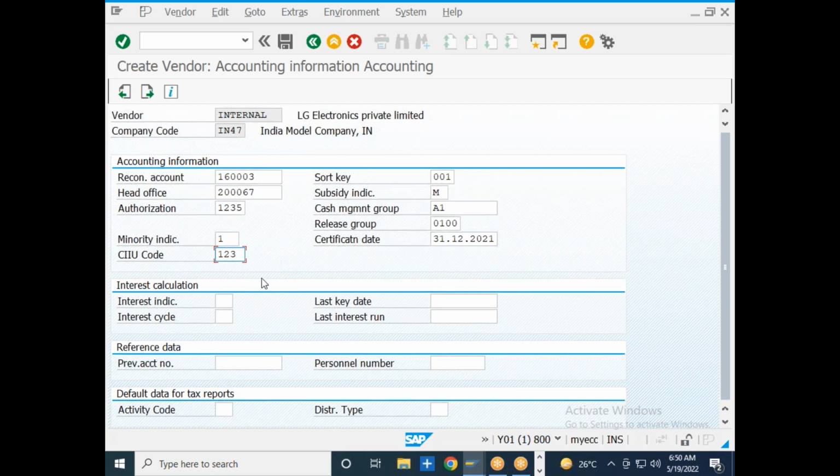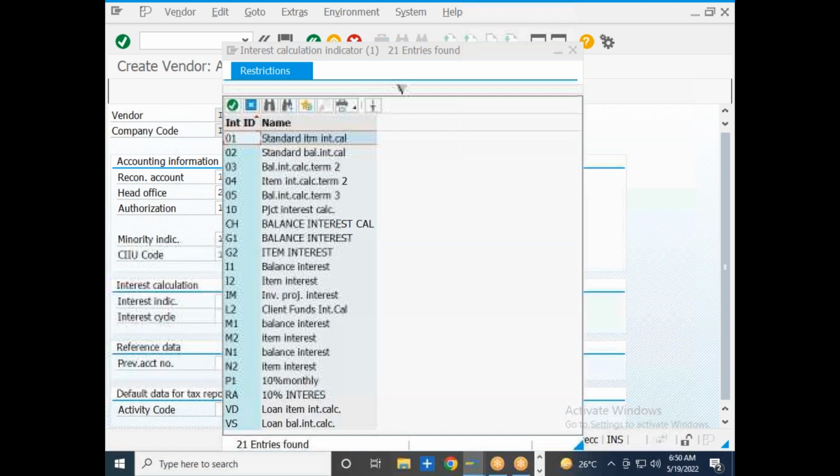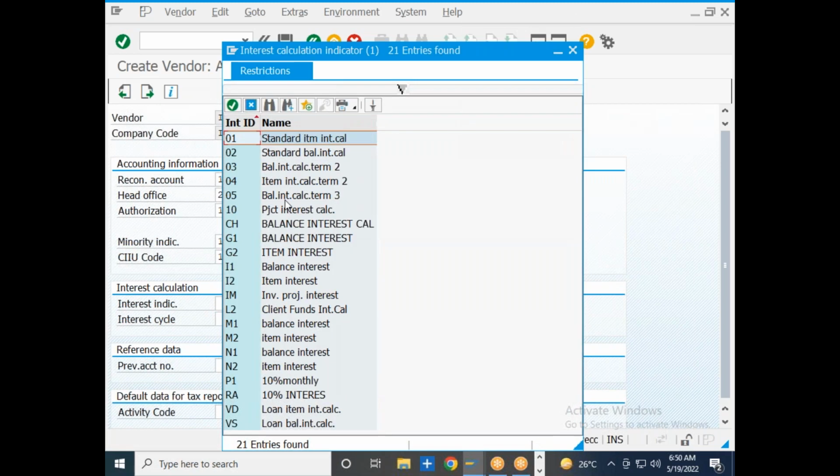Then interest calculation. So let us say this vendor has supplied some material to you and you did not pay the amount as per the agreed terms. Let us say as per the agreement with the vendor, he is going to give a credit of 30 days or 60 days. If you cross the 30 days or 60 days, he will charge you interest.